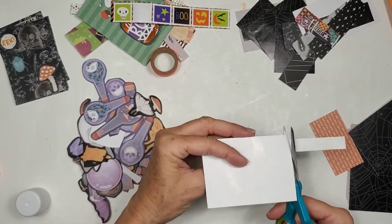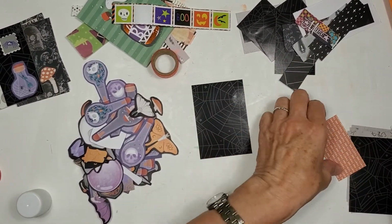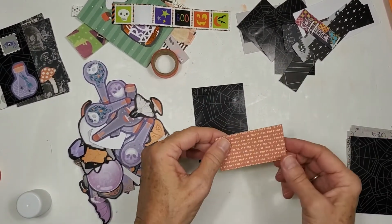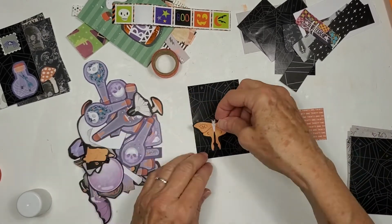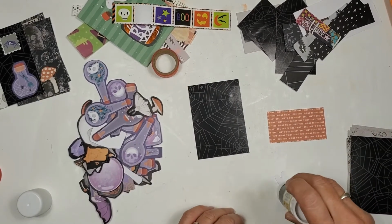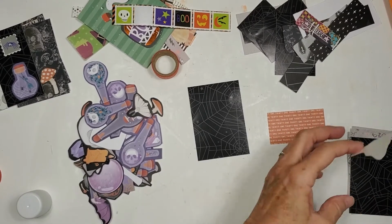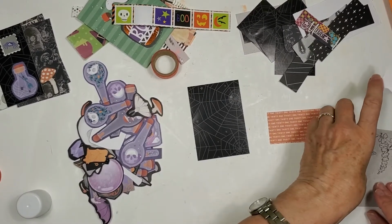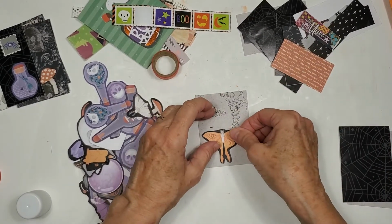All right. There we go with that one. Let's see what we got here. We've got 31, 31, 31, which I love. You know what? I think that the moth would be really pretty. Oh, you know what? I'm going to put the moth on a different background, because I kind of forgot I had these botanical backgrounds too. So we'll put the moth here.